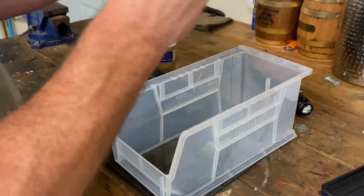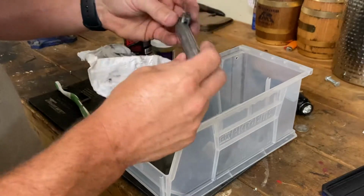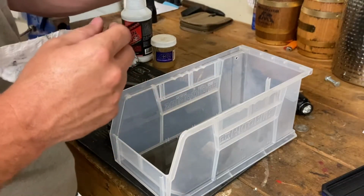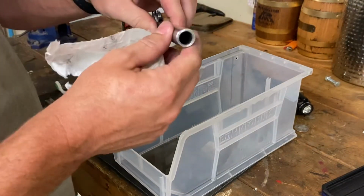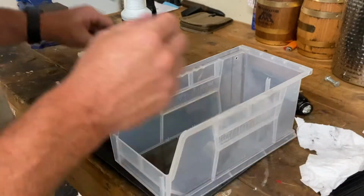I like to come in here and make sure these locking lugs are good and cleaned out. There's nothing in there. I don't know if you can see in there with the camera. Probably not. Who cares? So, I mean, just with that, yeah, the barrel's looking pretty clean. Clean enough that it will work just fine.